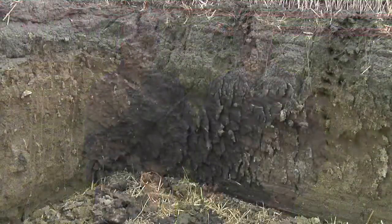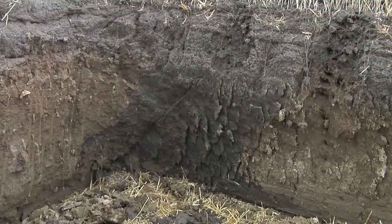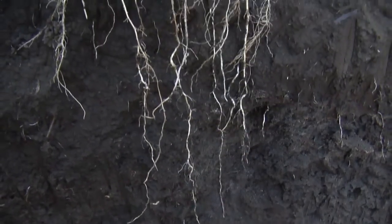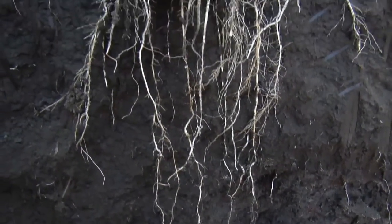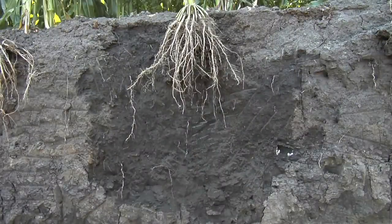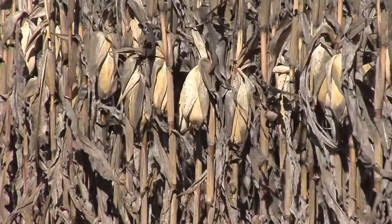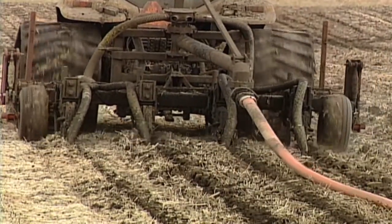In the short term you're better off if, when you're zone building, you can put some fertility down with it. We've had the very best results by putting liquid manure down into that slot, and literally in about five or six years we have dark slots going down — in other words, we have created new soil, which is pretty exciting. Over the long term, as those roots break down and decay, you're going to create new soil and leave nutrients for future crops. But in the short term, you're not going to gain much yield unless you have nutrients down there to go along with the water.